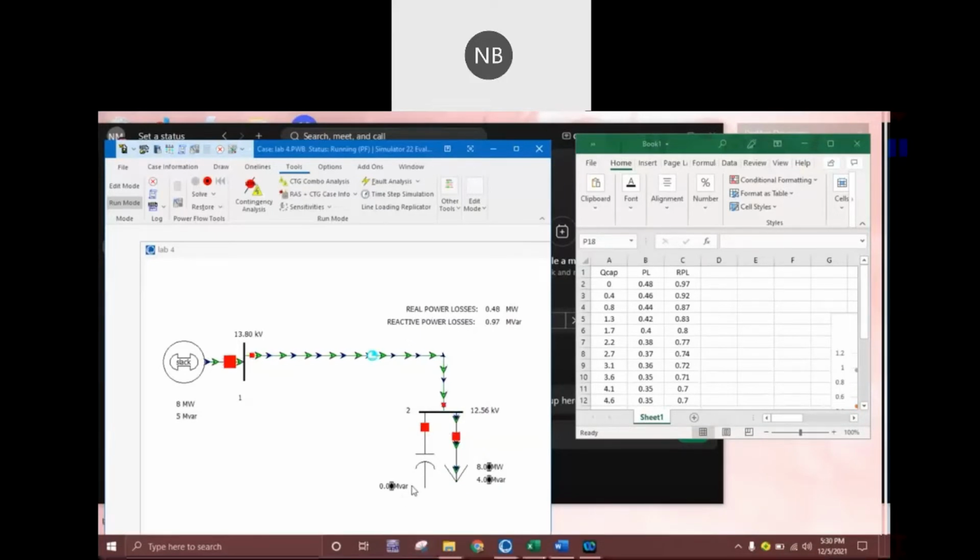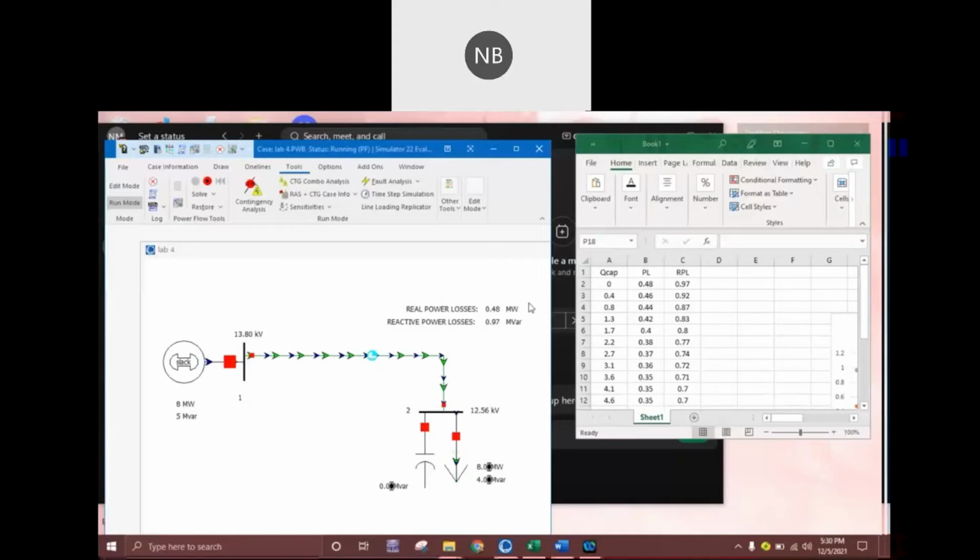Now I will start with the 0.0 MVAR capacitor value, and we see that the real power losses is 0.48 megawatt and the reactive power losses is 0.97 MVAR.